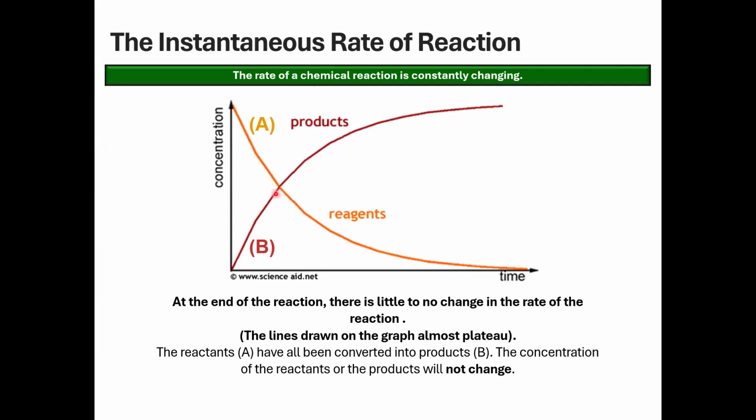Okay, so if you wanted to get, say, your initial rate at the very start, we can calculate that, and that would be much faster than your average, because the average has taken everything into account, whereas your instantaneous rate only takes a very specific time point into account. Normally the exam questions will ask you both. They'll ask you to calculate the average, and then they might give you a time point and say, calculate the instantaneous rate of the reaction based on that time. All right. So we'll do a couple of examples of those in a second.